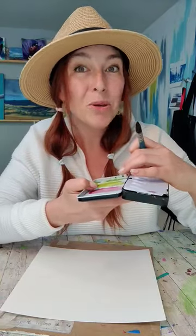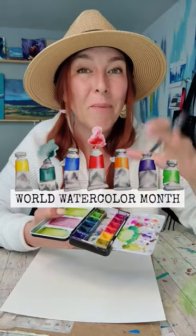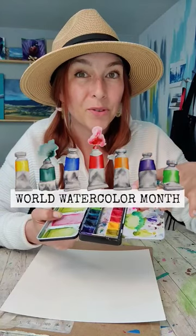Have you been thinking about learning watercolor? Maybe you've even bought a set of watercolors, but you just haven't opened them yet. Great news because July is World Watercolor Month, so I'm going to be going through a ton of the basics, revisiting my favorite tutorials for beginners, and today we're going to start with the perfect low-pressure exercise for when you've got the supplies, but you don't know where to start and you're really intimidated.